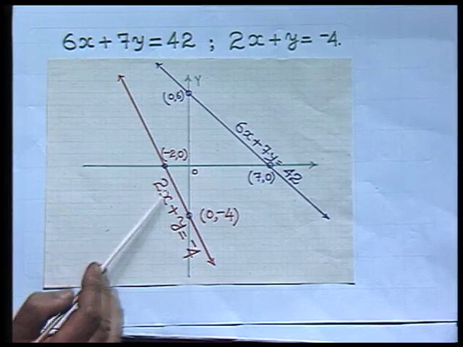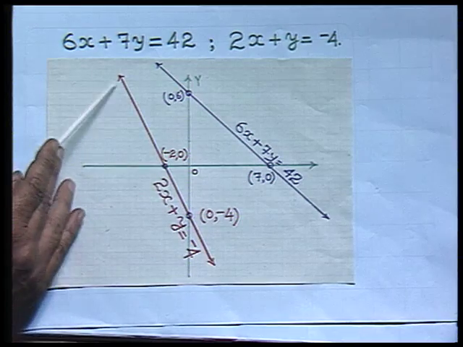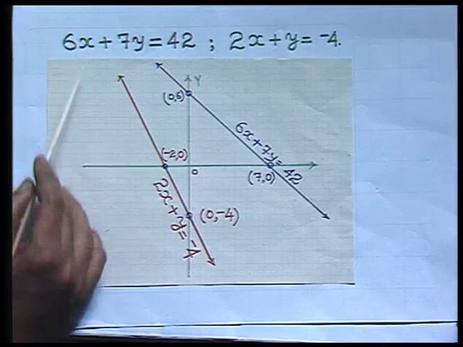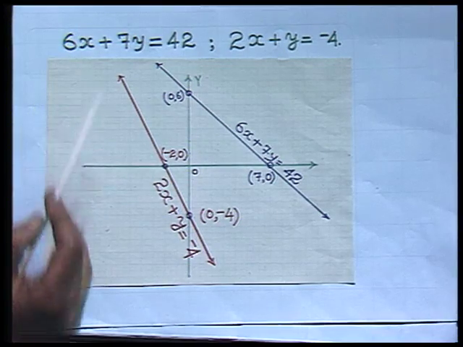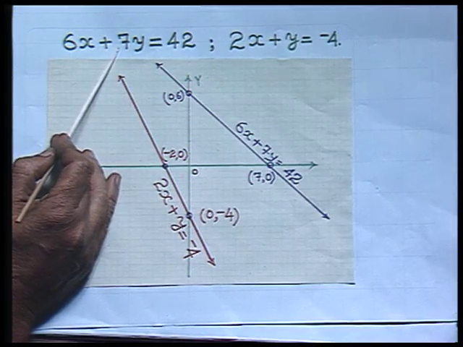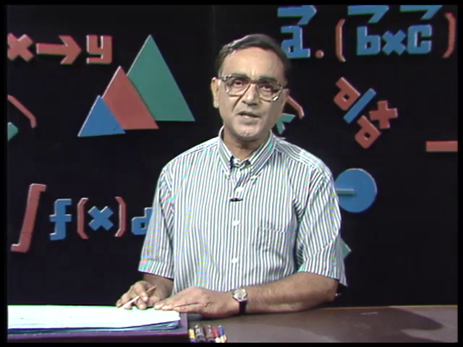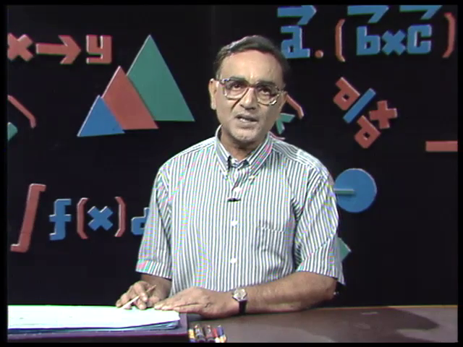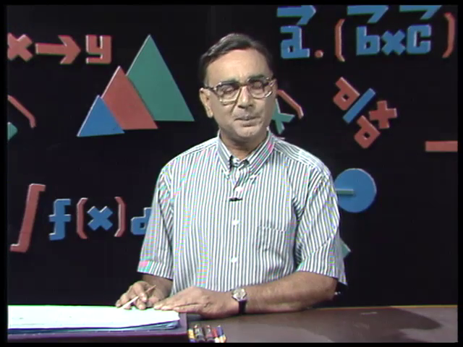Now here what do you find? If I extend these lines this way, these lines won't meet, but they can meet if I extend them this way. But there is a limitation of the graph paper. They will intersect outside the graph paper. That means this graph paper is not sufficient to get the point of intersection of the lines. So there is another problem when we draw the graph for the system of linear equations. The system may be a consistent system, that is, if we plot its graph, the lines will intersect, but the point of intersection may be outside the graph paper.